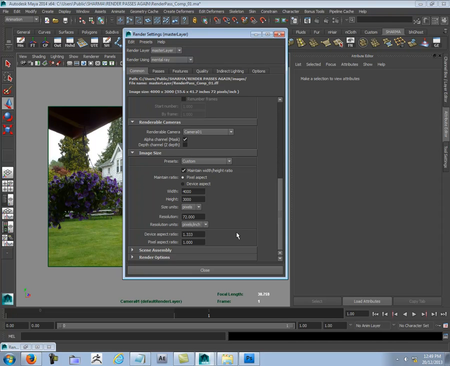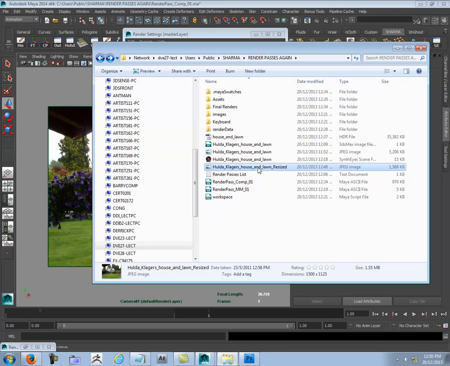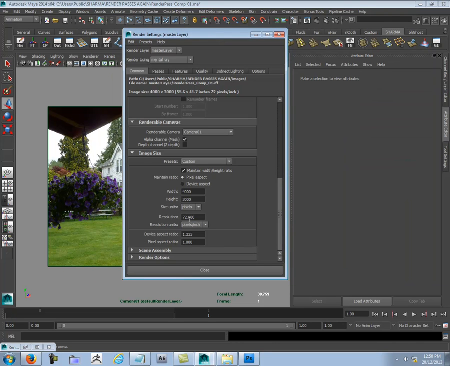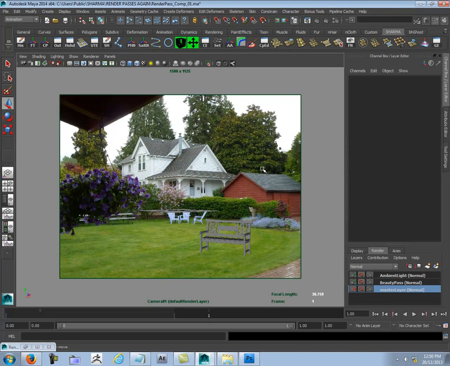So what's the size we take? 1500 by 1125. All right, without disturbing anything, it fits there.